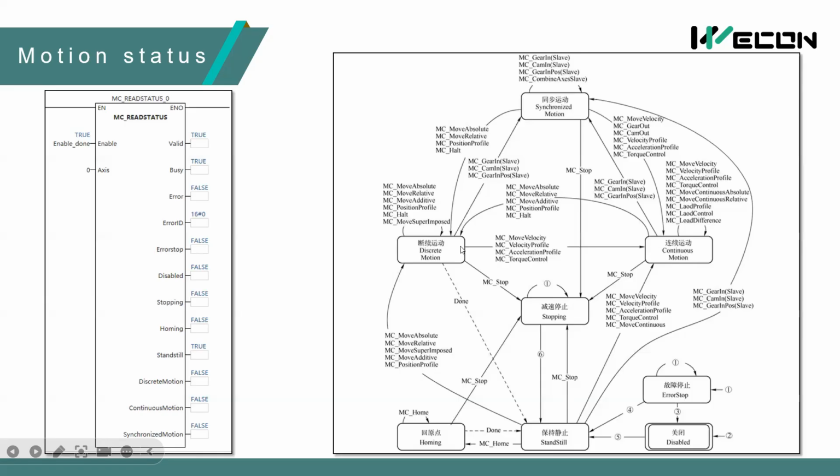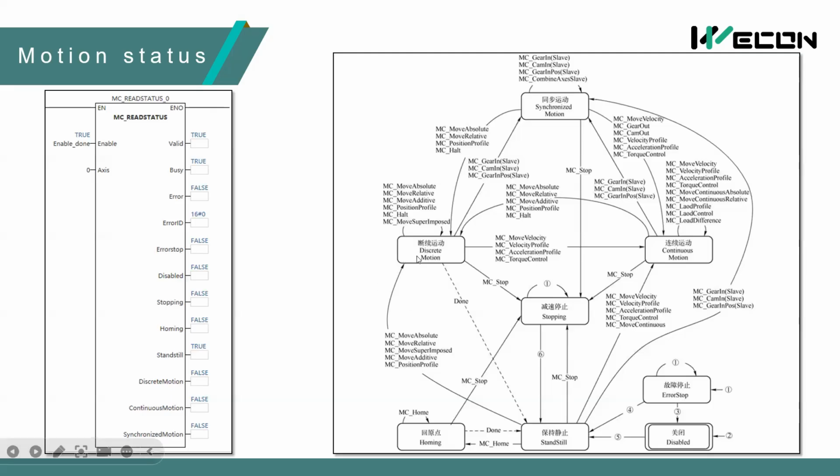The difference between these two is that continuous motion means the axis will always keep running until you use MC stop to stop it. But for this, for example, MC move absolute, the axis will stop when it achieves the target position.